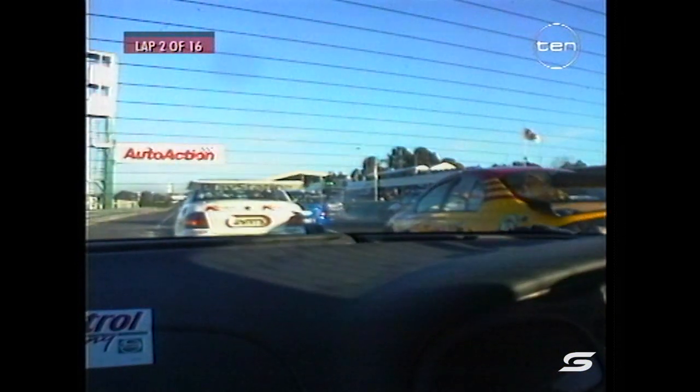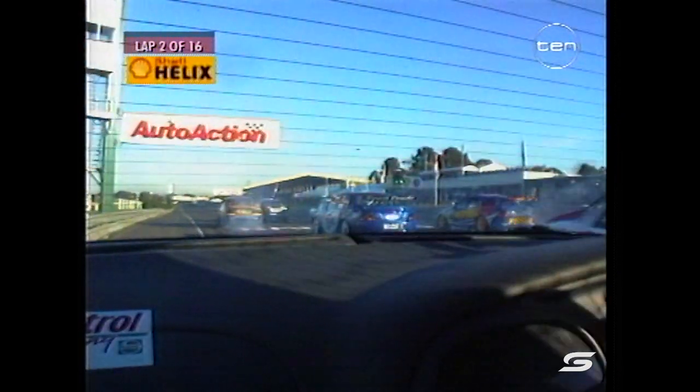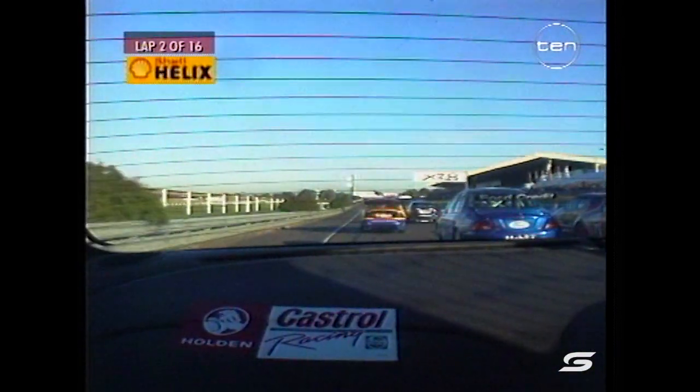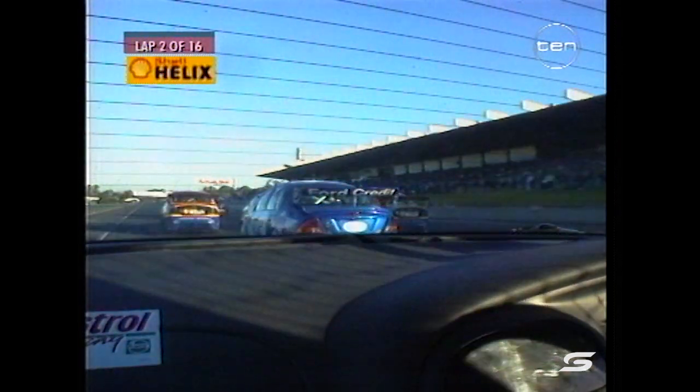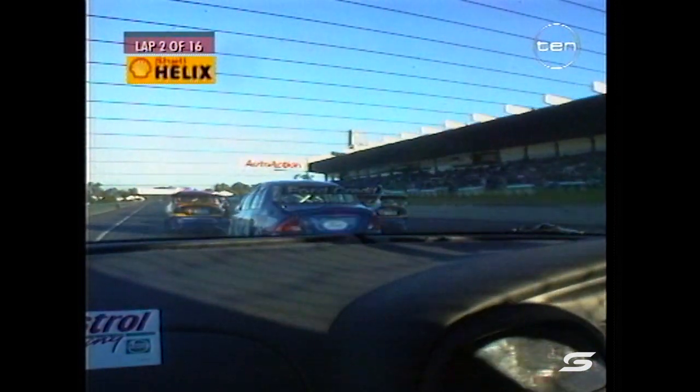Let's have a look at the replay of the start from inside Russell Eagle's car. Very slow start from the Wins Commodore - so Eagle goes across the white line and hammers up the inside. Look at Dick Johnson - brilliant start from DJ, he really did hook up. Not a lot of room there. Gone blasting up the side of Glen Seaton. And there's Radisic, just to the left. Russell Eagle went right through on the inside of Rick Murphy - a tremendous start.